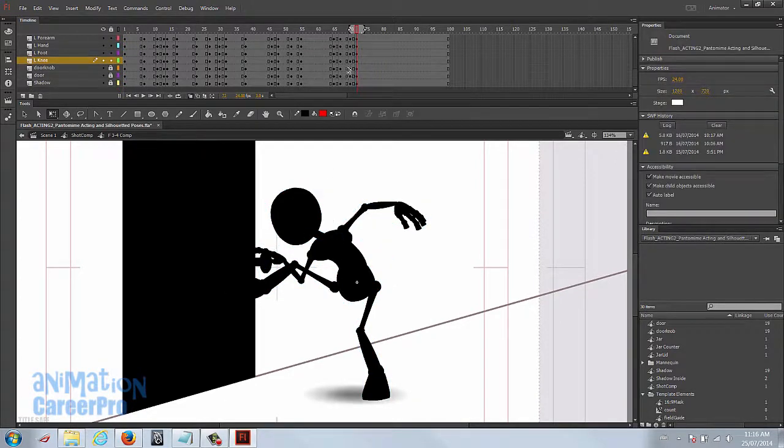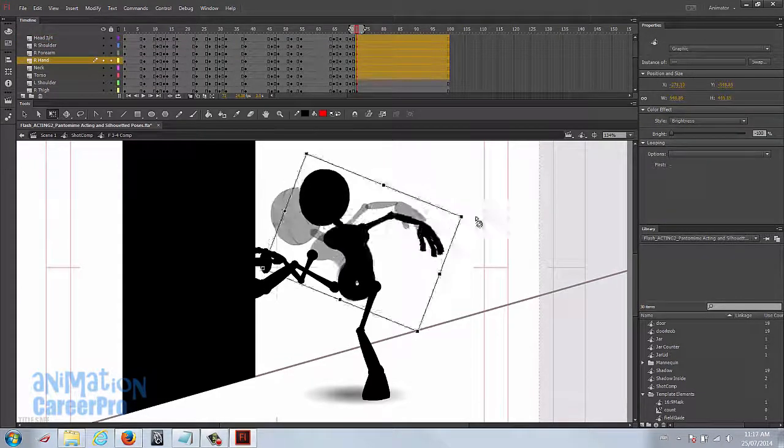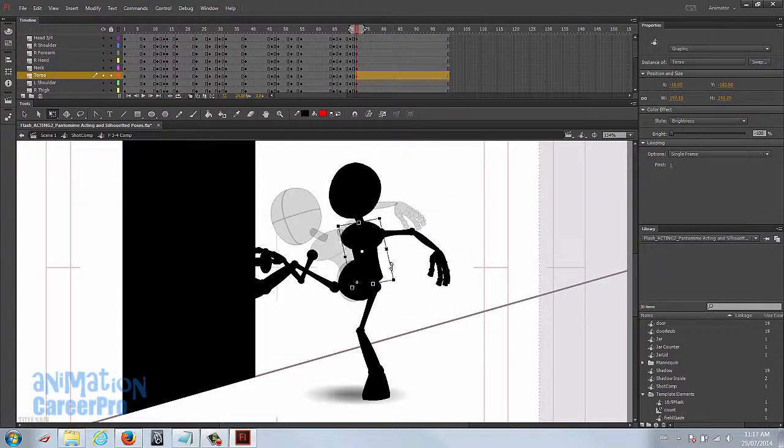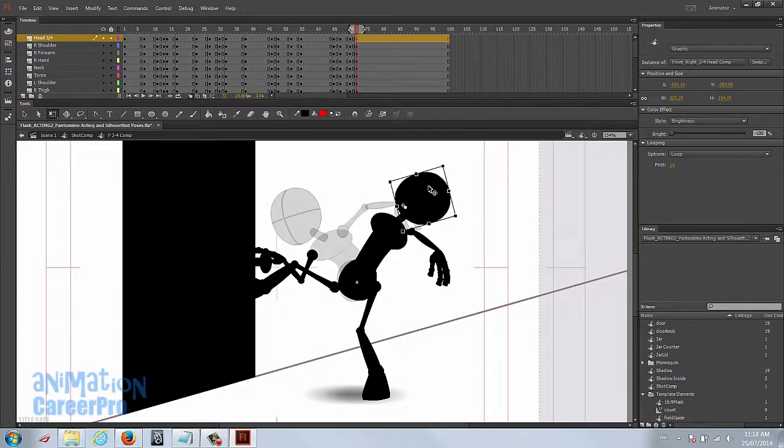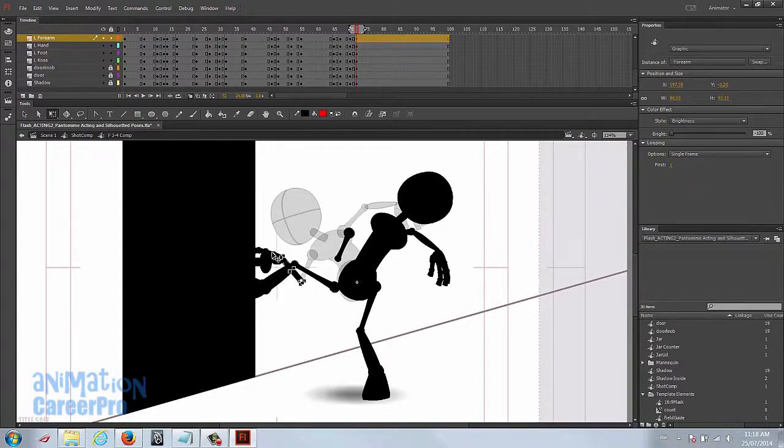So in 2 frames, we're going to bring them right back. This is going to be very quick. And he's going to be leaning his head back and sort of looking back in the direction that he wants to go. Okay, so this might be a little bit much to stretch the arm, but let's just get it into the general position for now.